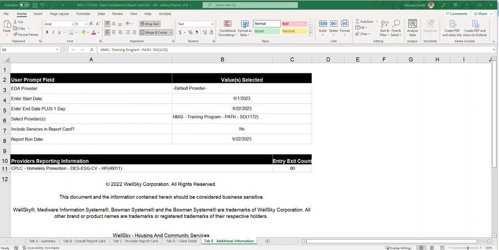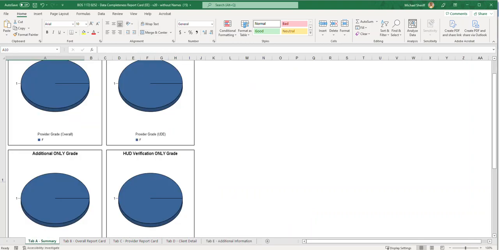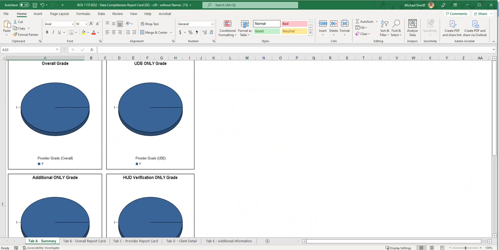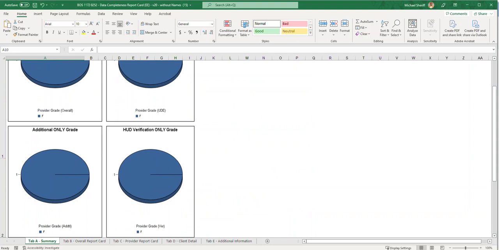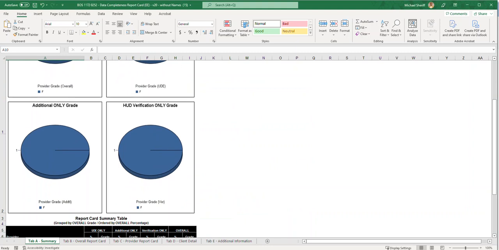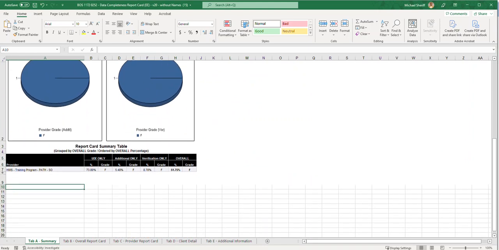In the downloaded report, I can jump to tab A, Summary, see the color graphics of the available tabs, the overall grade, the UDE grade, the HUD verification only grade, and the additional only grade, and the final project scores.